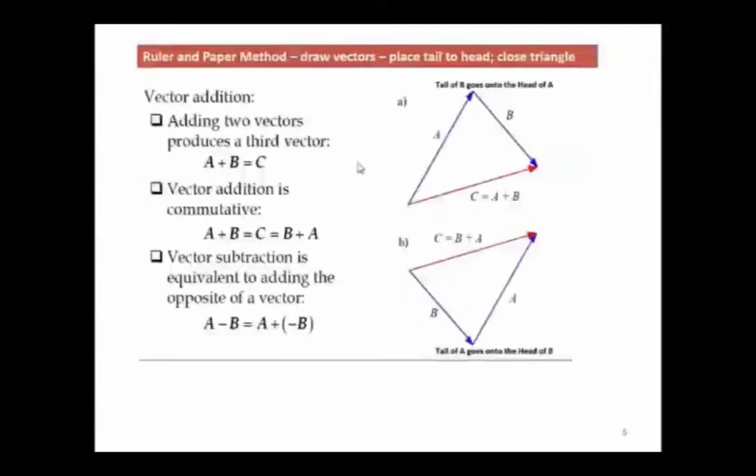Well, let's look at the old-fashioned way of adding vectors. So if you have vector A and vector B, and you want to add them together, you put the tail of B at the head of A, draw it, and then you can connect the tail of A to the head of B, and that will be the sum. So if you had B somewhere else, so over here, that's supposed to be B, you translate it over here and put it in the right position, and then close the triangle, and that will give you the addition.